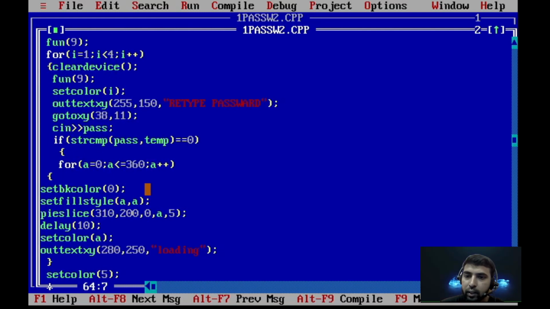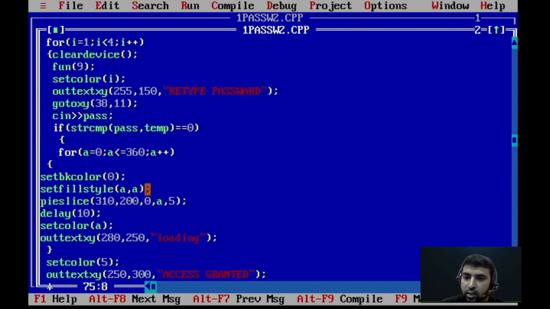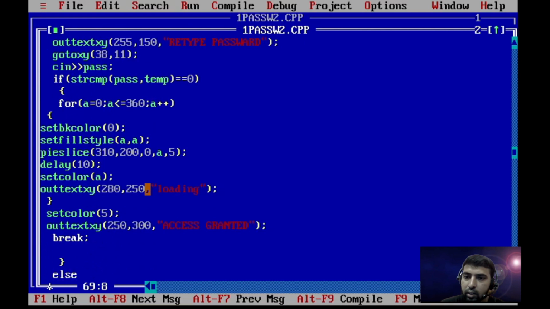If string compare of pass and temp is equal, for a equal to 0, a less than, the same loading. This is the same loading. Set bk color, the background color. This background I'm setting to 0, so it will be black. Set fill style a comma a, that is something random; the loading will be occupying the style as colors.